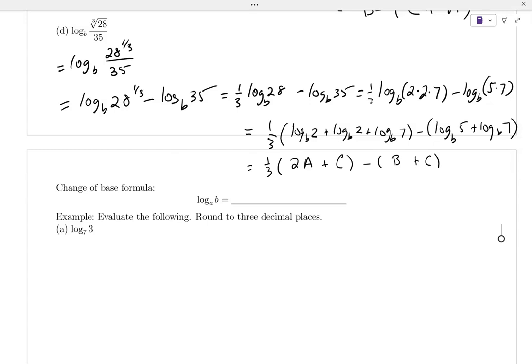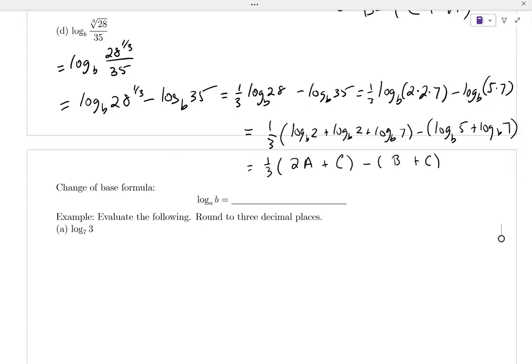So how do you calculate logarithms when I've got something like part A here where I have a log base 7 of 3? It's a really, really hard question to ask of what power do I need on 7 to give me 3? I don't recognize 7 to some power equal to 3 easily, right? Okay. So there must be some other way that we can get a decimal approximation, and that's what we refer to as the change of base formula.